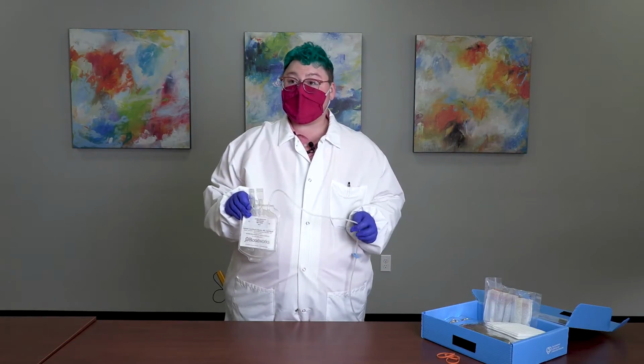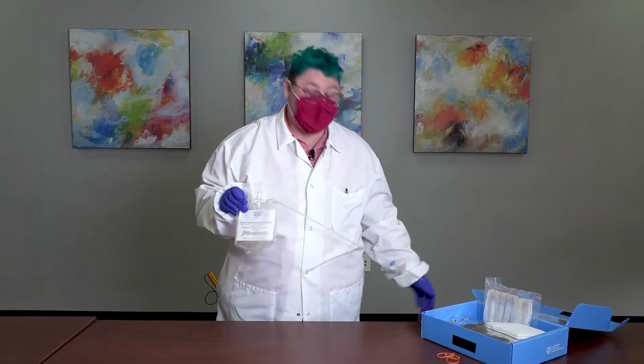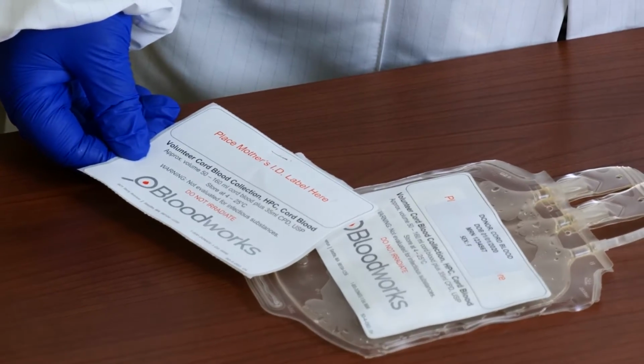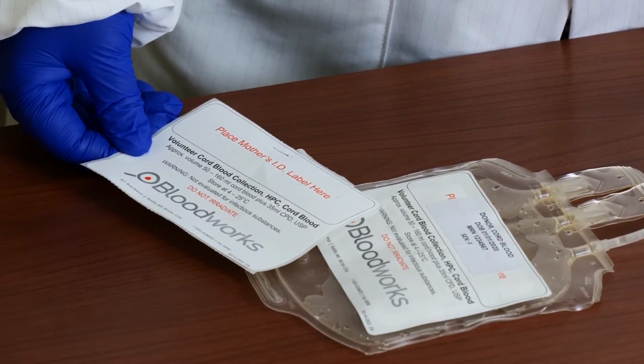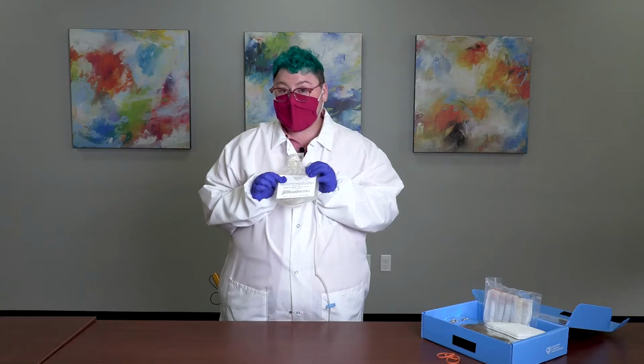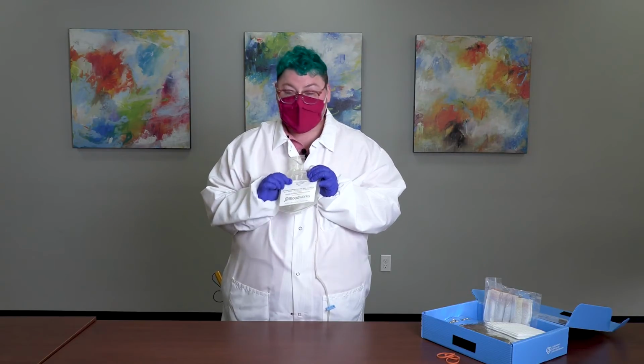Once your cord blood has been collected, 2 tight knots added to the tubing line, and the needle discarded, verify that the base label and the patient's hospital label is on the collection bag. As mentioned previously, without this information, we do have to discard the unit, and all your hard work will have gone to waste. Once the cord blood has been collected and the paperwork has been filled out, the donation is ready to come back to Bloodworks Northwest to our cell processing lab.